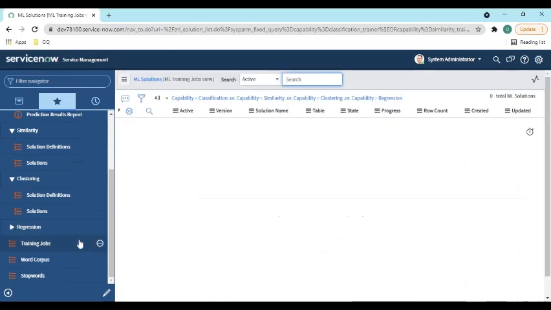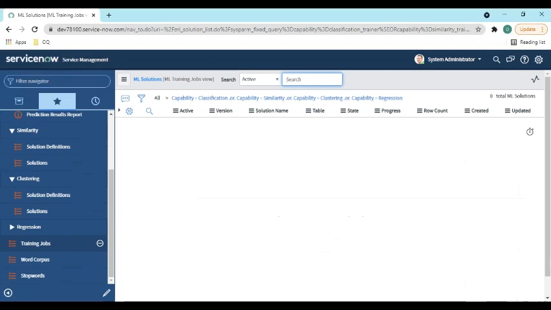Training jobs. How ServiceNow PI really works is, once you create a solution, that solution is sent over to the nearest ServiceNow training instance for data training. So that training is actually happening in a separate ServiceNow instance, not within the customer or your ServiceNow instance.